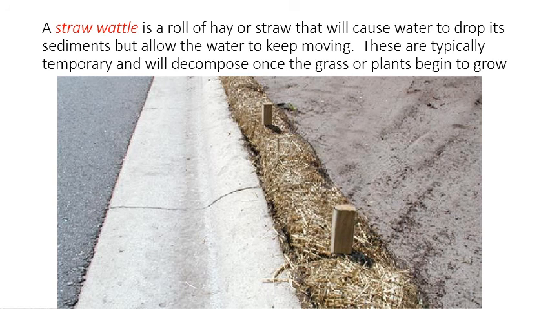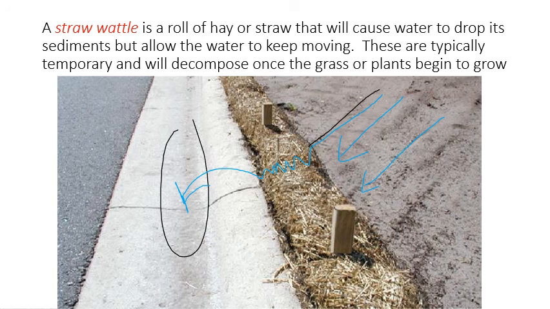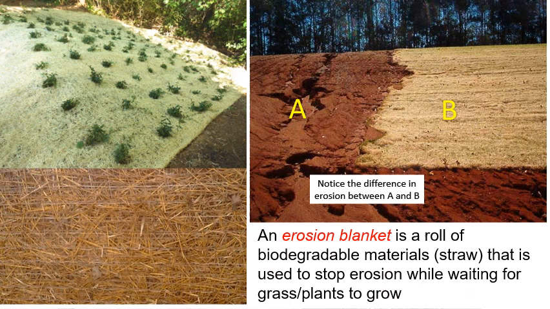A straw wattle works the same way. Here I've got water coming down the hill, and it's going to be picking up sediments. This is my storm drain. I do not want sediments there because I don't want sediments to go into the storm drain. So the water comes down the hill, picks up some dirt, but then gets to the straw wattle and has to slowly work its way through. Well, the water can come through, but the sediments are left behind, and it keeps sediments from my storm drains. I'm causing the water to drop the sediments here as opposed to dropping them in my storm drain.